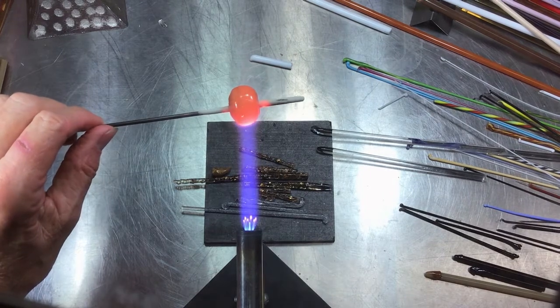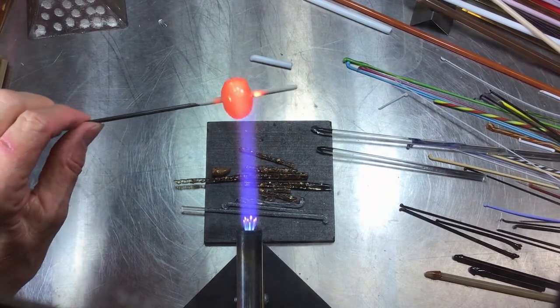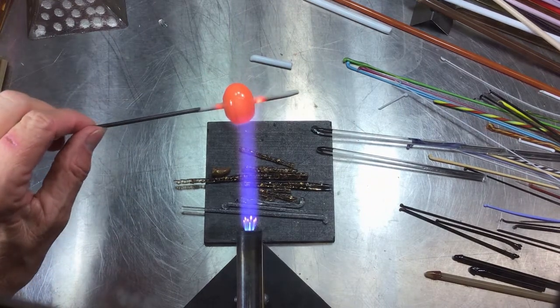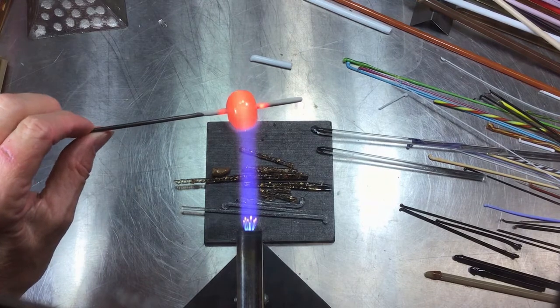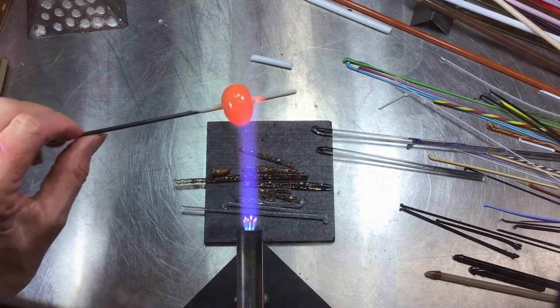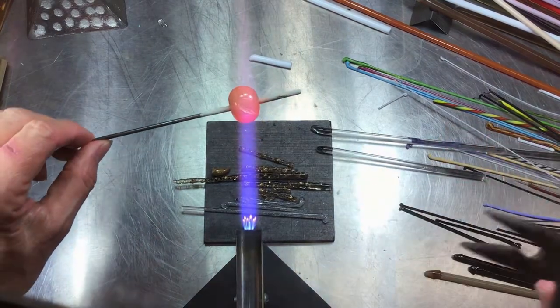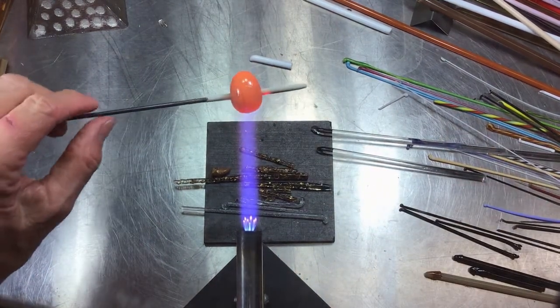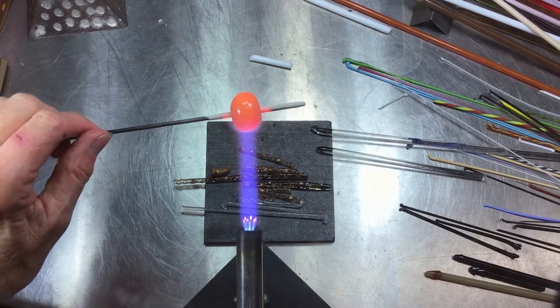I can see I've got some air bubbles in there. Phooey, I guess this is going to really be a learning experience. They're not too big, but I can show you how to get rid of them. You don't want big air bubbles. I'm just going to heat up the spot where it is, give it a squeeze, make it come to the surface, and it pops.